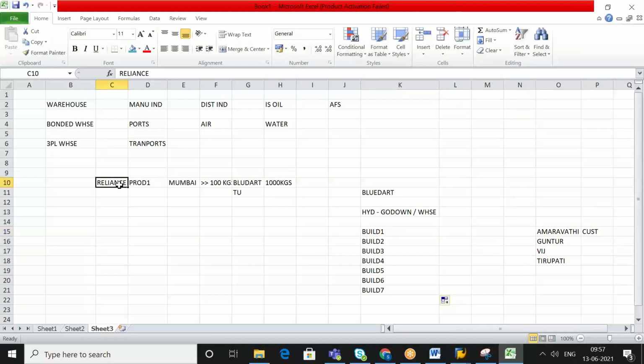Maybe Reliance may have good consumption and Reliance has so many products. It needs to go through Blue Dot via Hyderabad. Okay. So instead of sending simply like this, they may hire one building. They may take one building for rent. Then the owner of this building is Reliance, but it is a part of Blue Dot.